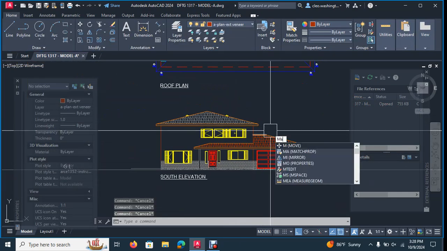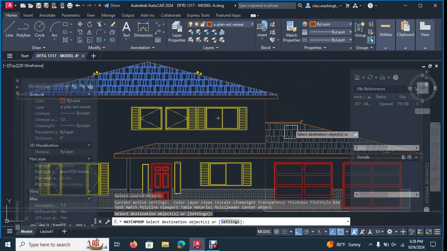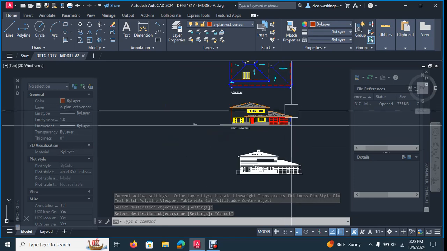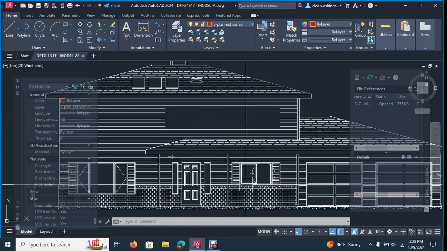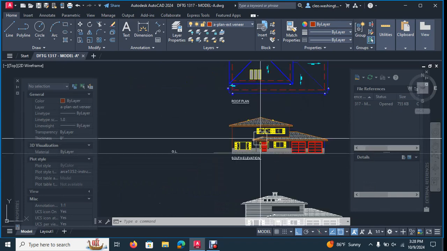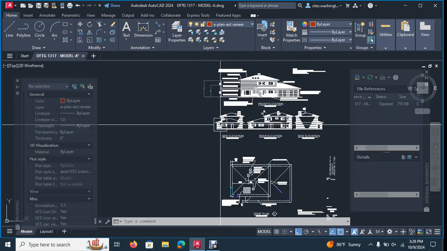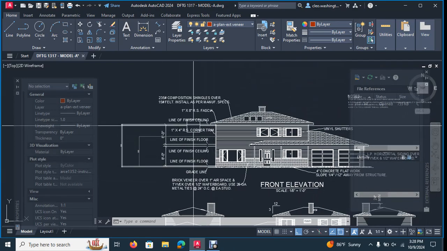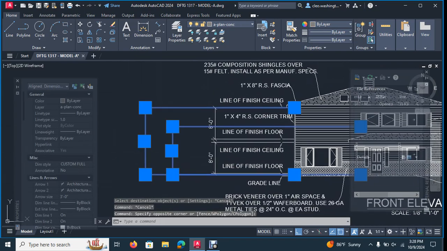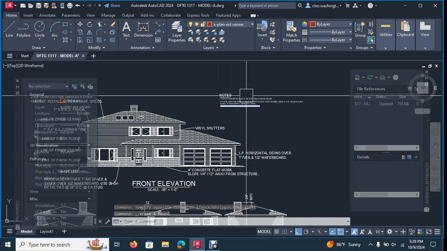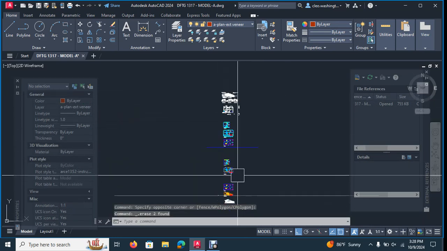Perfect. Hit MA and put it on that color. And there you have your residence, your elevations. The only thing I really want you to do in proceeding forward for this elevation is to add the notes. All the notes and the dimensions that we are showing on this elevation, I want you to show on this elevation.